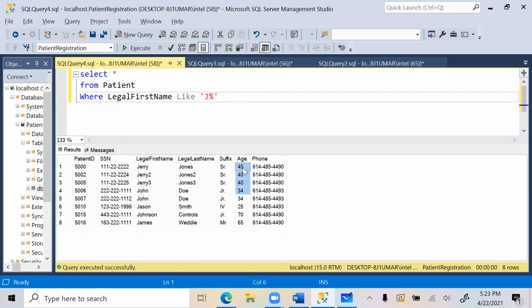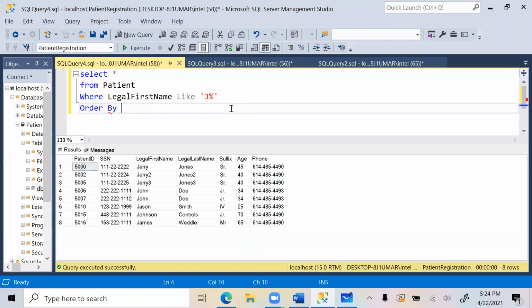Let's say I have different ages coming up in this query. If I run this, I'm getting 45, 40, 40, 25. What if you want to sort the result so that you see the lowest age at the top and the highest age at the bottom? You can do the sorting using the ORDER BY clause in your query.